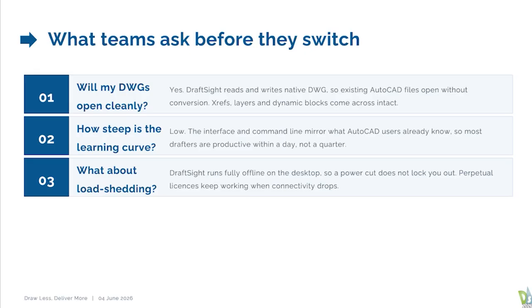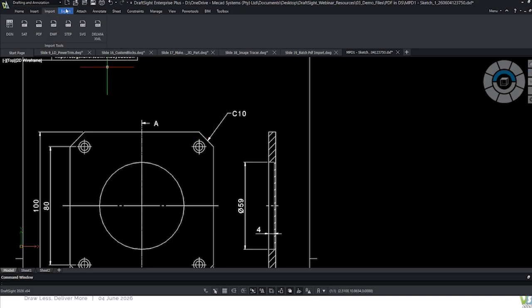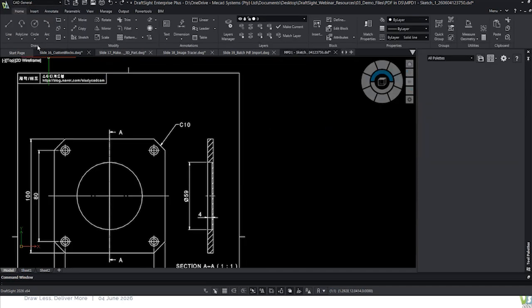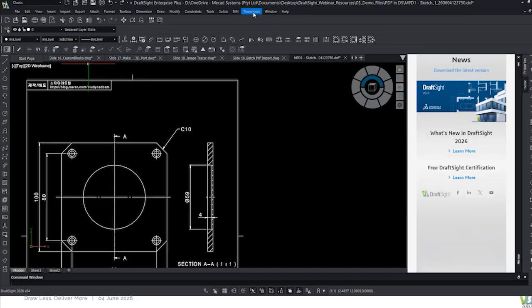The second question one would ask is how steep is the learning curve? As you can see, let me just go there quickly. DraftSight is very simple. It has the same interface as AutoCAD. I've used it in the past, so I can confirm that. You have your different workspaces. So you have your CAD workspace, and you can have all your toolbars on the side over here. Then you have your classic environment. Many people older than me are familiar with this type of environment because they've been using AutoCAD longer than I've been on the earth. So basically, these are the classic windows. You'll see there are four workspaces.